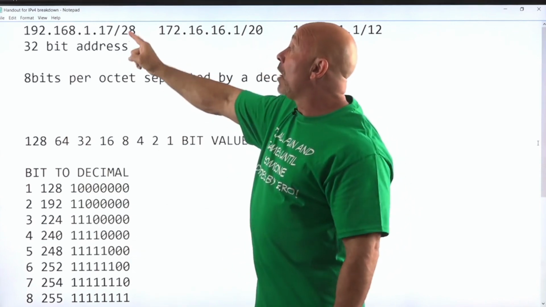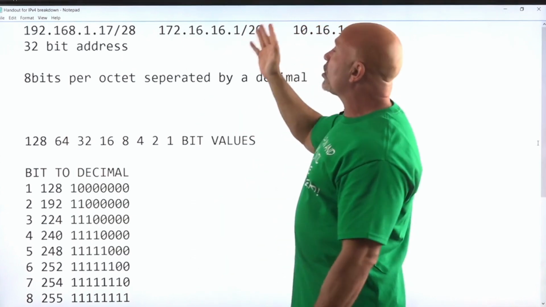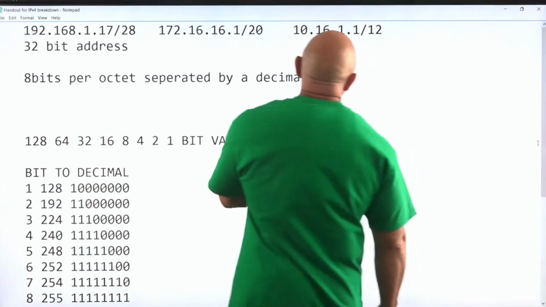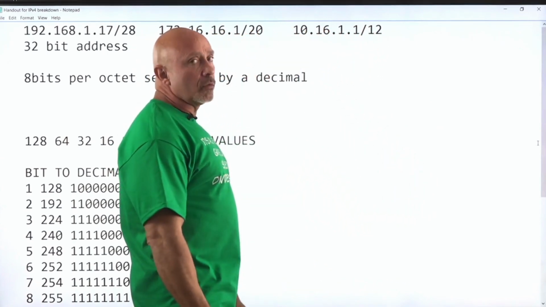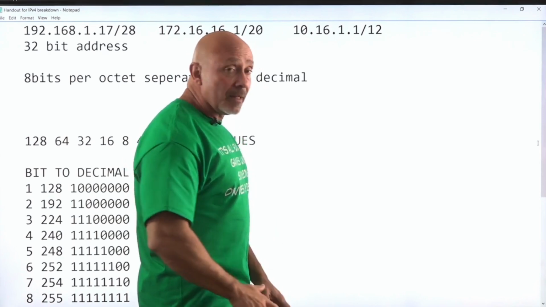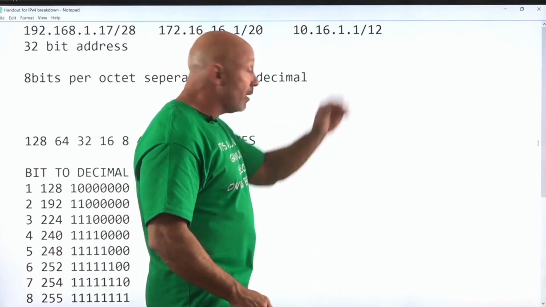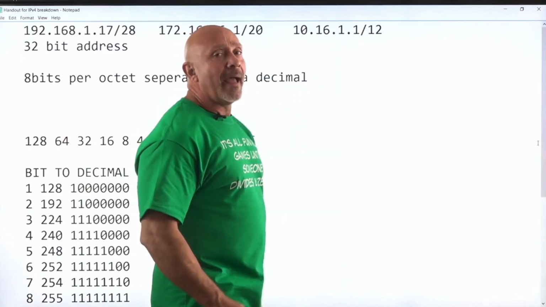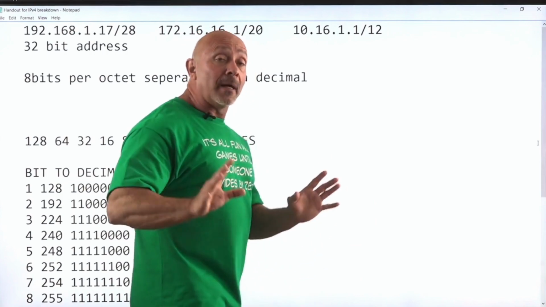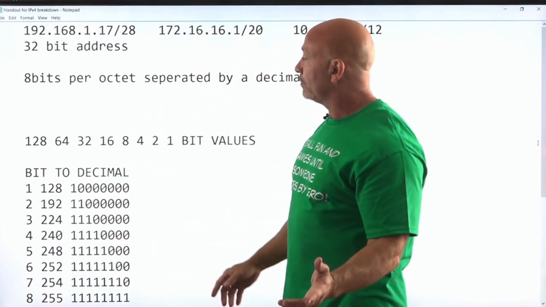All right? This means, though, that this is a subnetted class C address. This is a subnetted class B address. And this would be a subnetted class A address right here. That's all that means. All right? Do not, I'm saying it again, the subnet mask, the CIDR, the dotted decimal numbering has nothing to do with the class of address. Anybody that tells you so, you tell them to shoot me an email so I can teach them something. Okay?